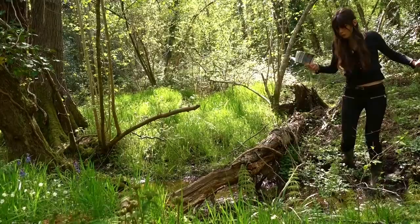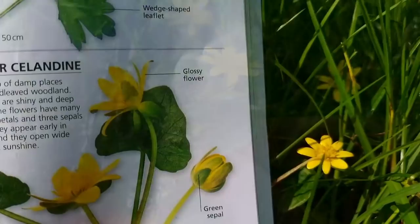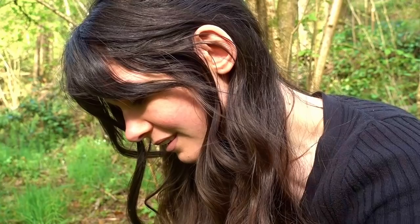I then journeyed back to Fairy Island and found so many different flowers growing, and it was so much fun identifying them all. I also love to identify birds and butterflies and animal tracks, and Beltane is a great time to do this as the forest is so active. However, just a moment later I saw something in the distance — this beautiful white bluebell. White bluebells in woodland are particularly rare; the odds are 1 in 10,000. I will be coming back to this bluebell, checking up upon it, and each time placing an intention upon it.